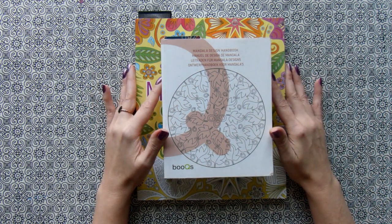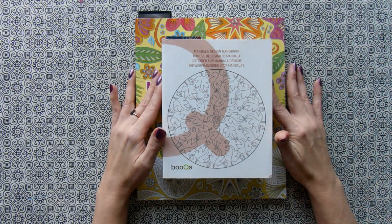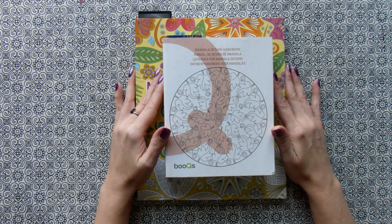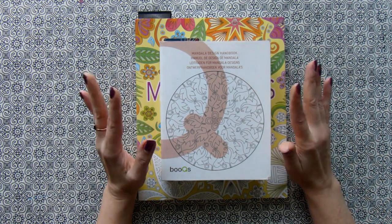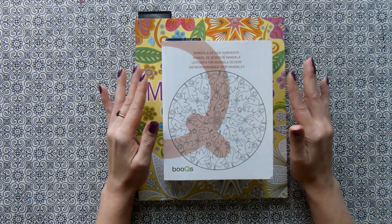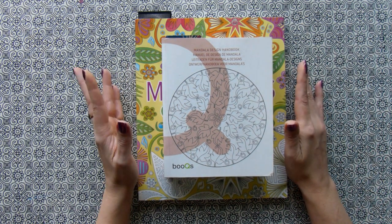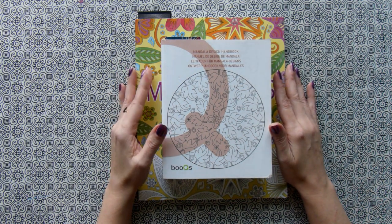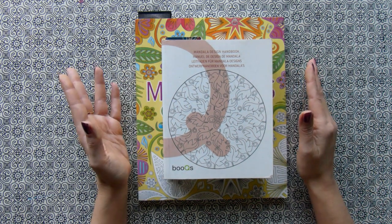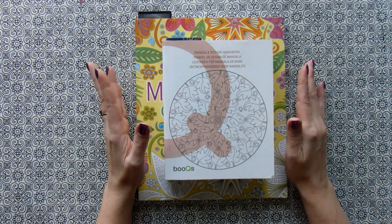I have to say that May turned out to be the most productive month during my whole coloring history. I managed to color 19 pages, just a few of them very simple, and that's an absolute record. Of course, I had more time because we were still in lockdown, and I believe I started coloring more quickly, more speedy, and I think I was in a creative mood. All three came together, and that's the result.